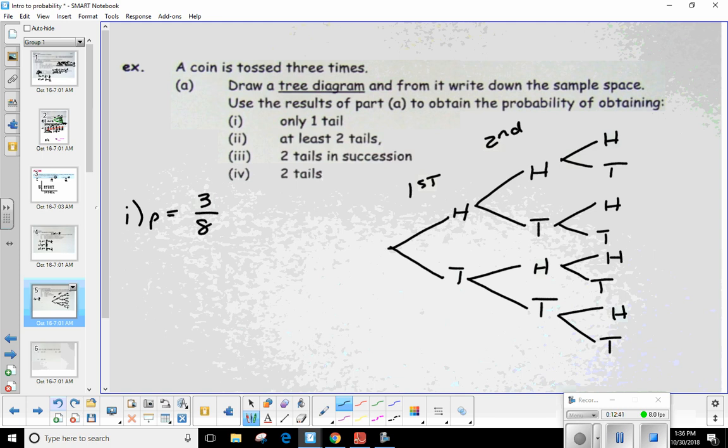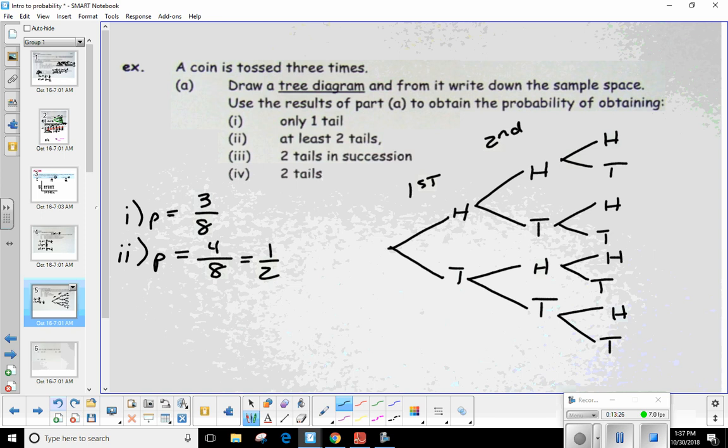Find the probability of obtaining at least 2 tails. So is it okay if I get more than 2? Yes. Okay. What am I looking at here? Okay. So again, you're saying it's 3 out of 8? Oh, I know, it's 4 out of 8. Which one did he miss? I believe he said heads, tails, tails. Then we also have tails, tails, heads, and tails, tails, tails. So there are 4 branches that satisfy this. So the probability is 1 out of 2, so basically a 50% chance of that occurring.